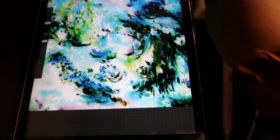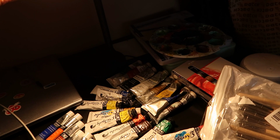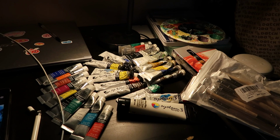But yeah, that's everything. That's literally my art supplies. If I move the lamp like this, you can see everything. That's everything I use. I don't use everything all the time, but that's literally it. So yeah, that's my art supplies, that's everything inside that box. So that's it for the video, just me going through my art supplies and everything that I use for my art.